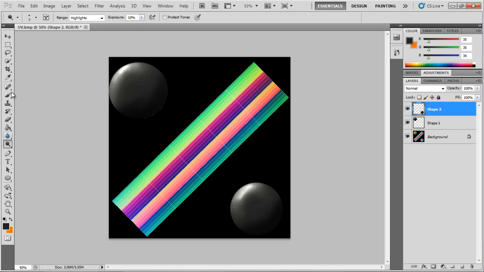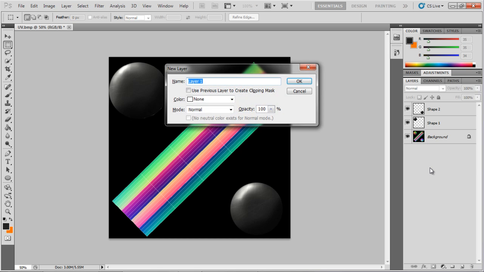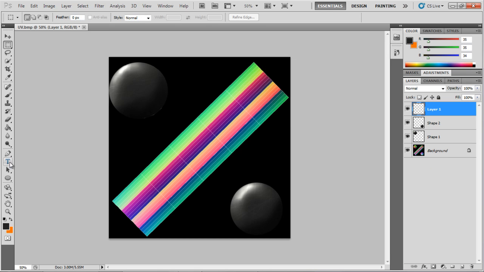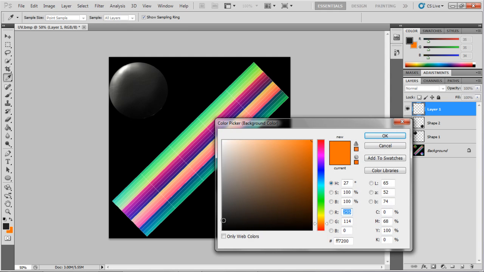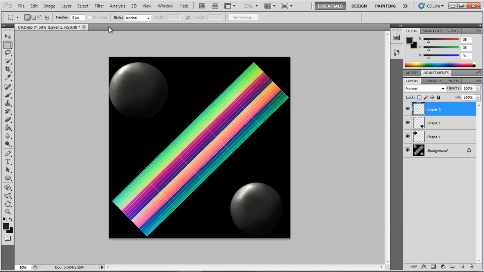Alright, now we are going to render some clouds around this. And what that means is we are going to make it look really like a metal texture. So we're going to Control Shift N, and you can rename it if you want. I'm not going to. I would though if I was going to keep editing this. Then I know what I'm selecting in the layer. And so I am going to go down here first. You have to make sure your colors are one's lighter and one's darker, like that.